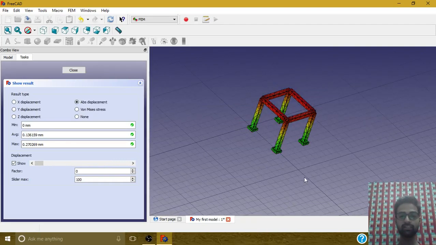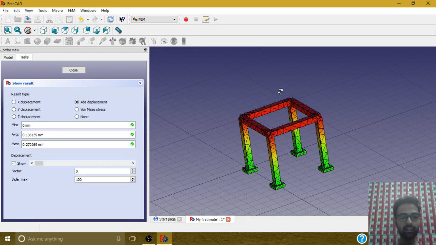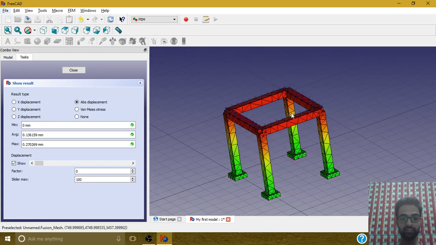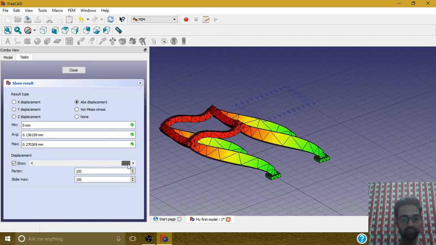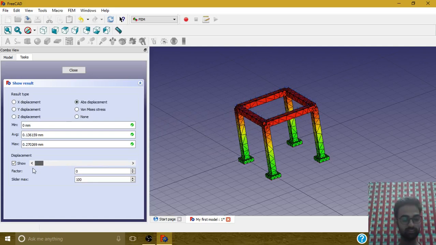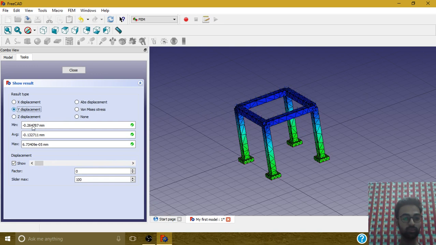I think there are many leading proprietary software in the market. I have used them already, but I've never seen an interface and the ease with which FreeCAD shows us the simulations. No other software shows it in such a good manner.